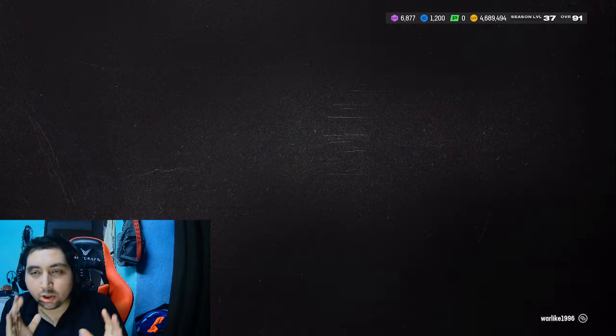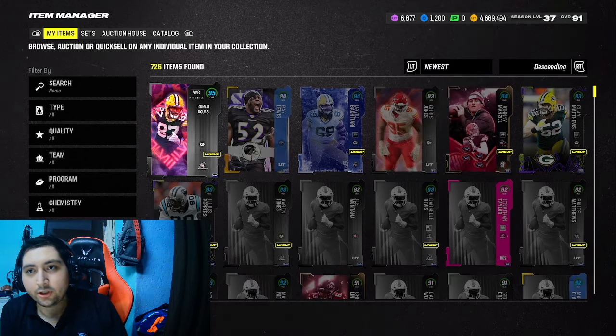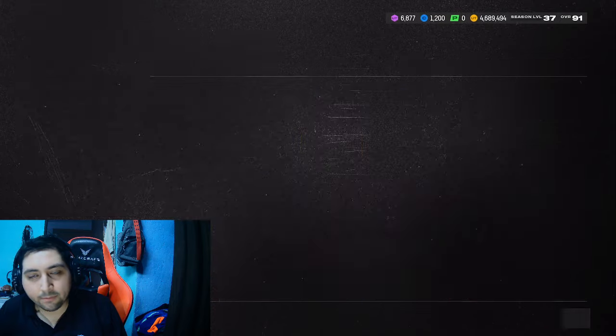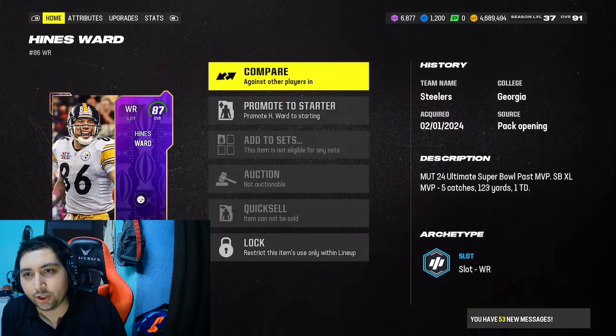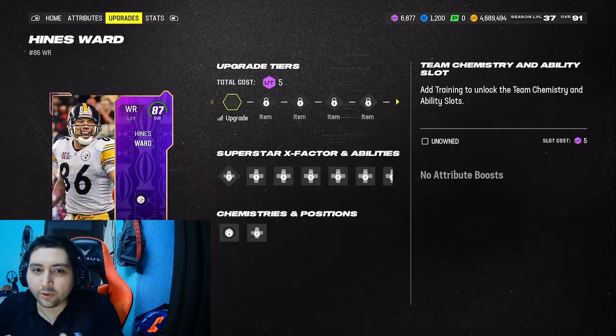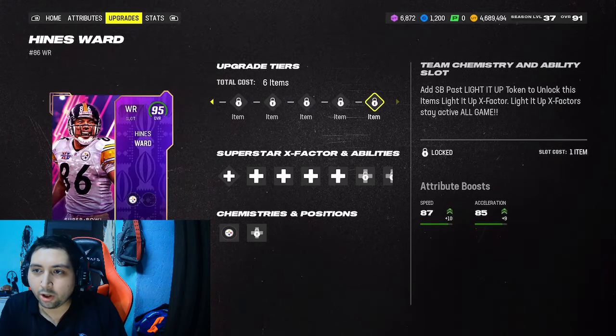After that, you need to go to your card, go to My Items, head over to wherever your Heinz Ward is, because Heinz Ward is the card you want to upgrade. I don't know why the hell you would want Chuck, middle linebackers, Heinz Ward is just way too good. Next, you can head over to the upgrade. You're going to start putting all those tokens in, all the way. You guys get the idea, all the way.